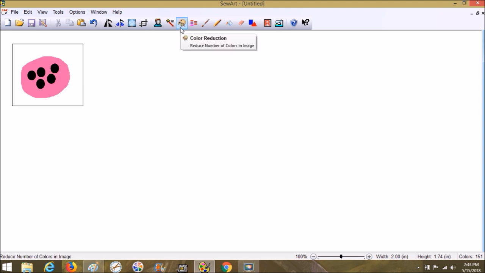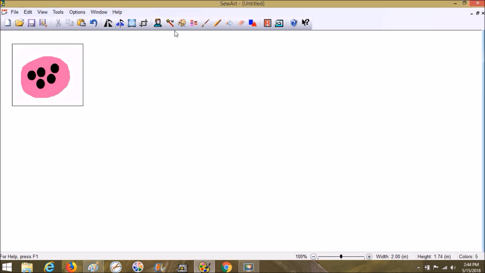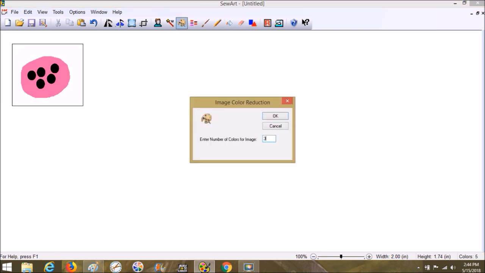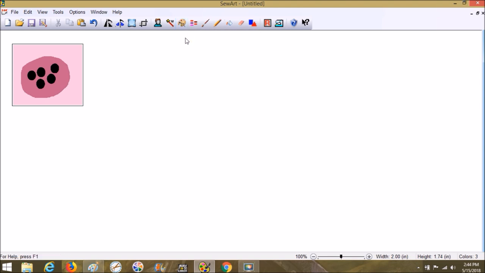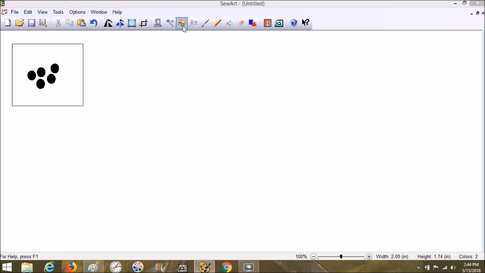All right, so this is probably going to have, again, 200 colors. So let's bring it down to 5. Let's see if we could do that. Okay, good. I'm just a little chicken of pushing the 3 and having everything meld together, but the only way to find out if it's going to do that is by doing it. Okay, so we're going to grab our bucket tool, grab the white, and fill in those pinks. Grab the black, fill in those blacks with the SewArt colors. I just like to do that. Okay, and now we should have 2 colors.